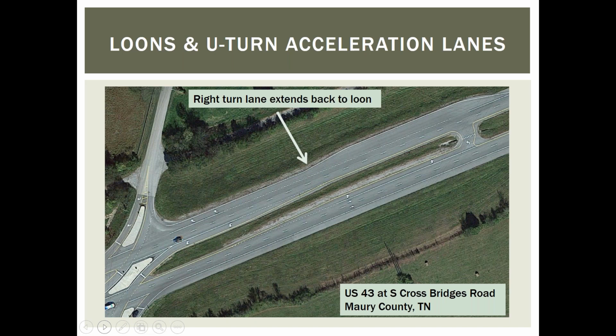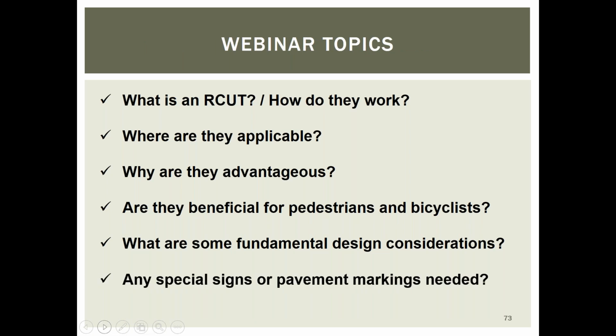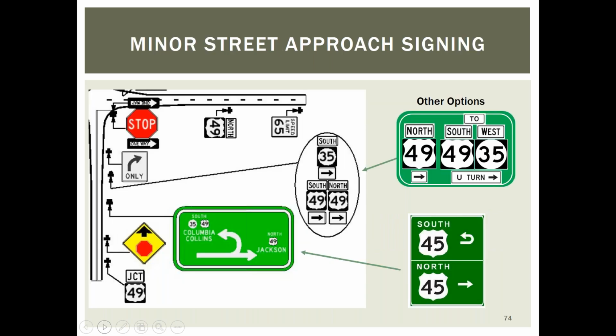So there's never a one size fits all that's going to be advantageous in all scenarios. It really depends upon what we're dealing with in terms of our volumes. So those are some of the fundamental design considerations. And lastly, I'll just close out with, are there any special signs or pavement markings needed?